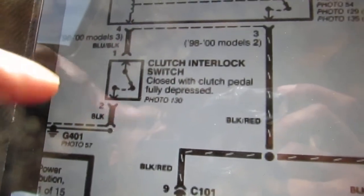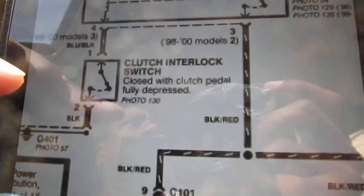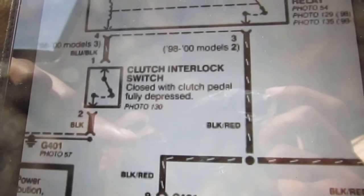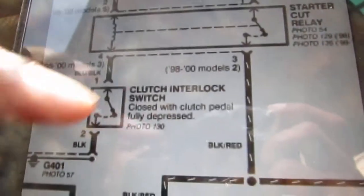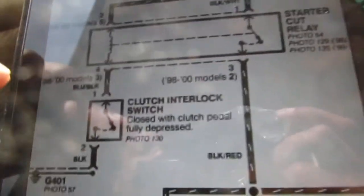And then it's going to be a pain in the butt to pull that switch off the clutch pedal. That's another issue when we get to it. But to test it, we don't need to pull it off. So let's go ahead and do that, okay? I want to start with this macro view so you don't get too confused. I've watched many tutorial videos that don't really do a good job of helping viewers know what's going on with orientation.